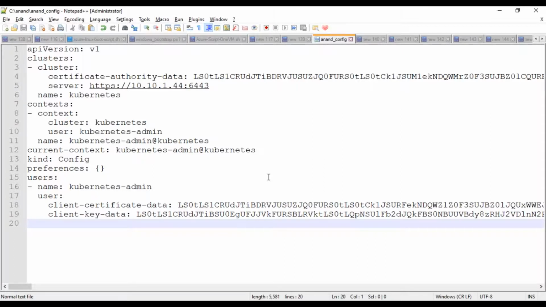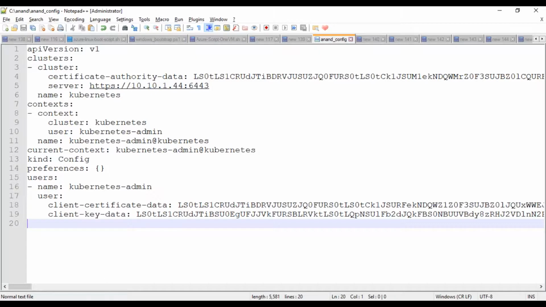But it might not work. If you notice, this is a private cluster. It might not work because my server is in a totally different account actually. So it might not work, but this is how you can create it. You need to share a config file with the people and they will be able to work with it.